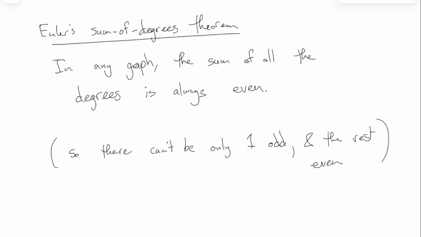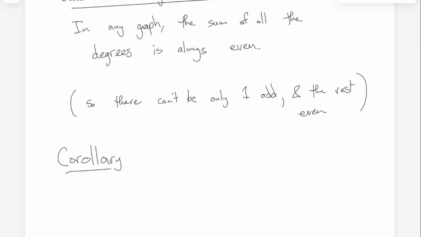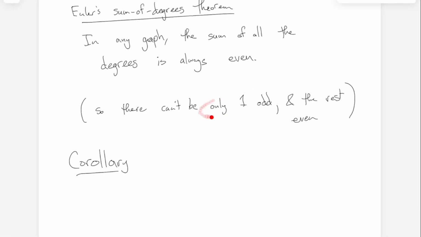It is possible to have two odds and the rest even. We've seen many examples of that. Those two odds will add up to an even, and then it is still true that the sum of all the degrees is even. In fact, I will write this with a fancy word that mathematicians use, corollary. This means something which follows as a consequence from the main theorem. For exactly the same reasons, there cannot be an odd number of odds, because if you add together an odd number of odds, it adds up to an odd, and this is not allowed. It has to add up to an even. That's what the theorem says.